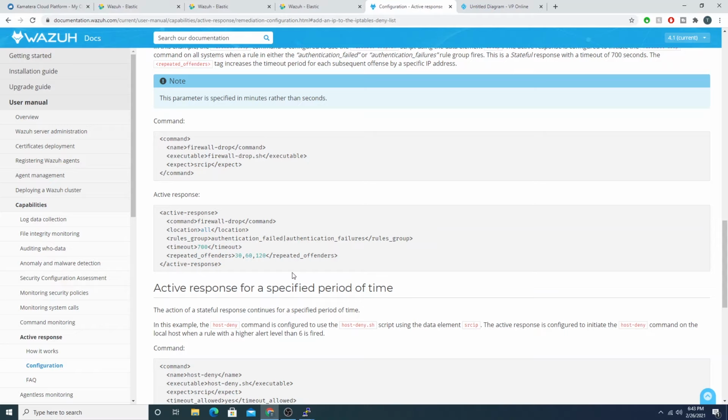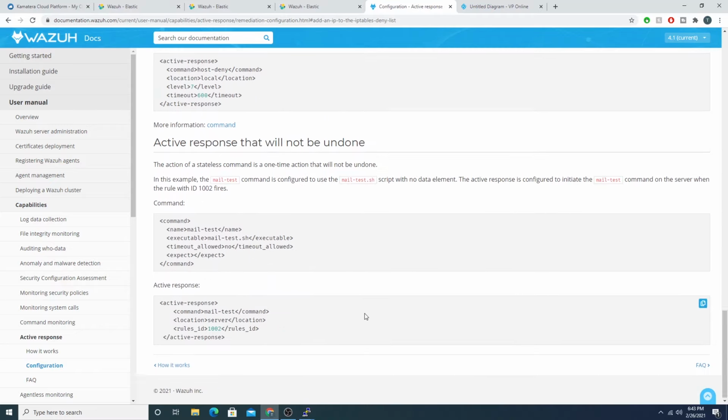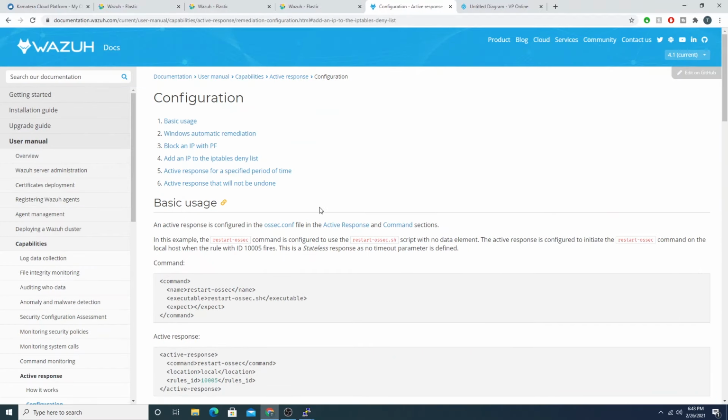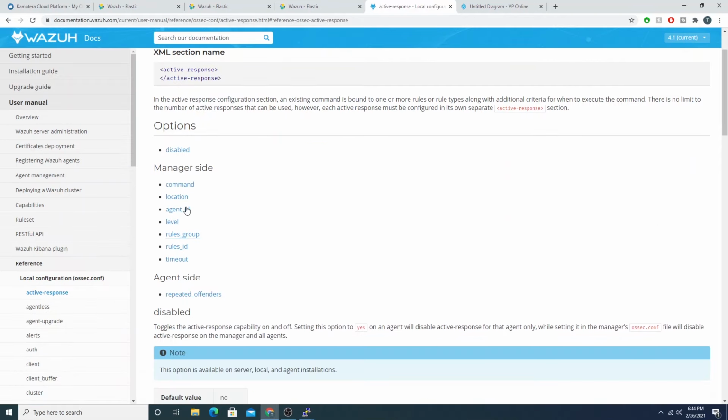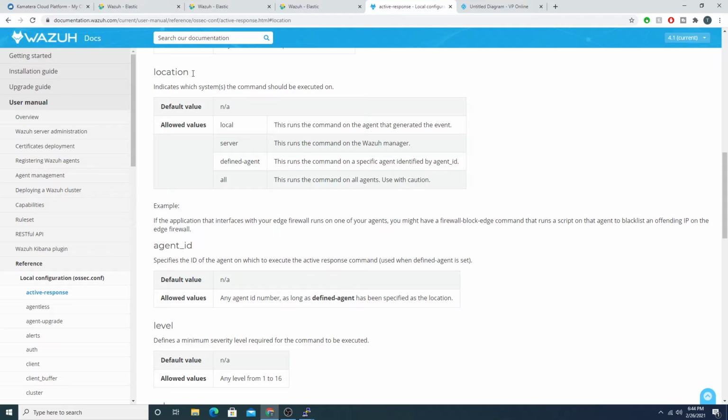In location, there's a few different settings we can do. Let me see if they have within their documentation, yeah, here we go. These are options. So we have a few settings we can set when it comes to the location tag. We can do local. This will run the active response on the server that the alert was created on, right? So in this case, it would be our Wazuh agent. We can do server, which would run the command on the Wazuh manager only.